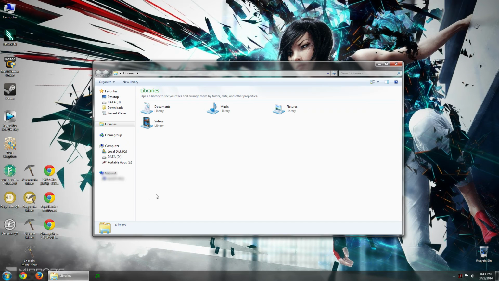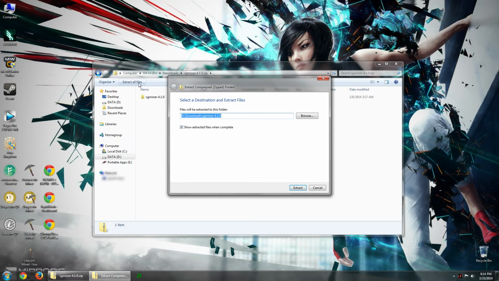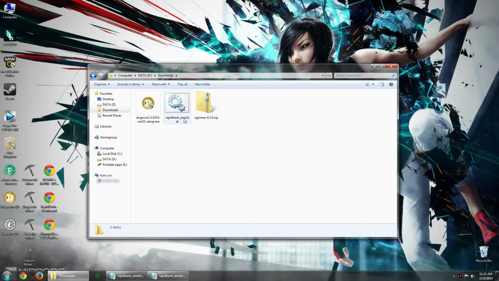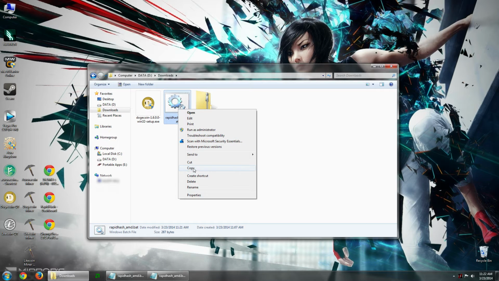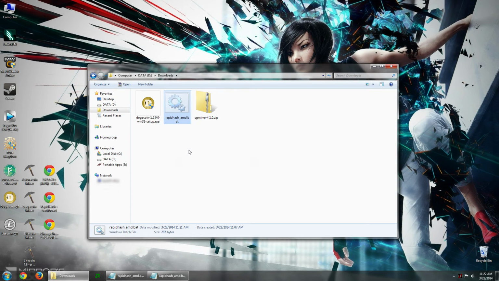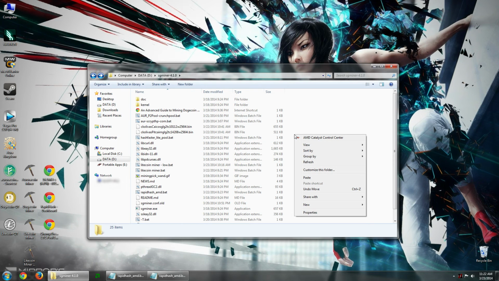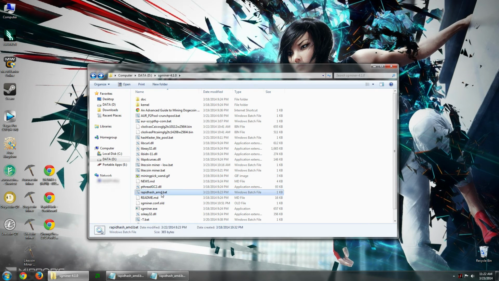And go to the location where you downloaded the zip. And then we're going to extract it. And you can extract it pretty much anywhere you want, just remember where you did it. Now go to that batch file that we downloaded earlier. And we're going to cut and paste it. So you can right click on it and go to cut. And then go to the folder where we just extracted the SGminer folder from the zip we just downloaded. We're going to paste it there, like so.